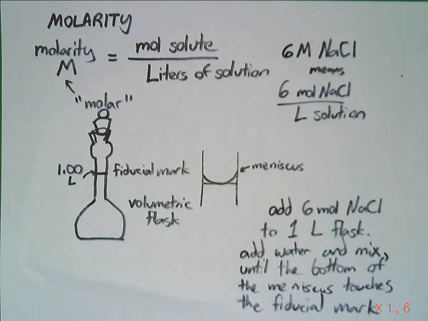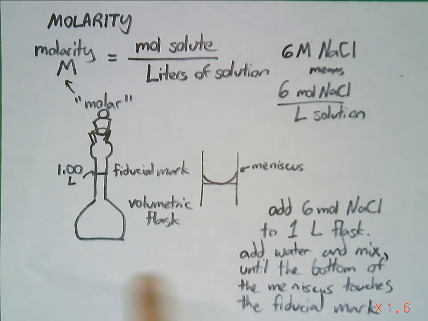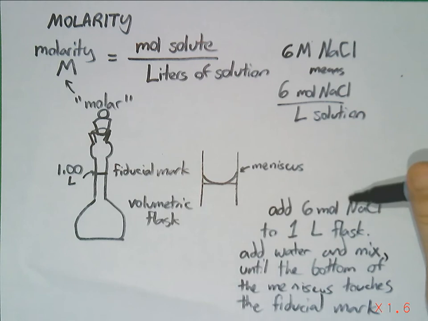There's my recipe for making that solution, and I can work out the recipe if I know what concentration I want. Now, a lot of times in real life, you're going to be faced with recipes that will ask you to supply some 6 molar NaCl or some particular concentration of some other chemical. And it will be your job as a lab worker to know how to make it, to know this recipe. Now, the trouble with the recipe is that I don't have a molometer. I can't go and measure out 6 moles of NaCl directly.